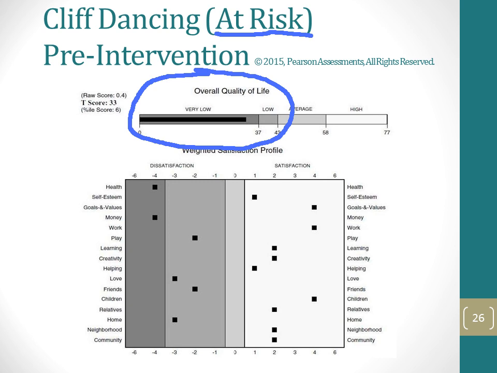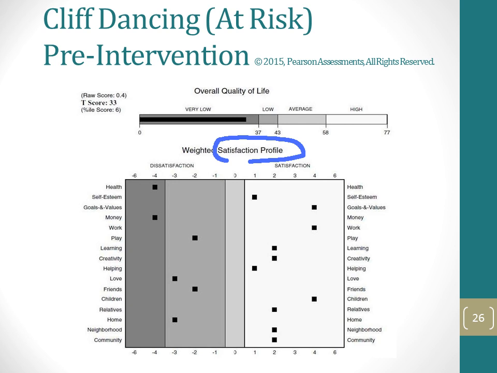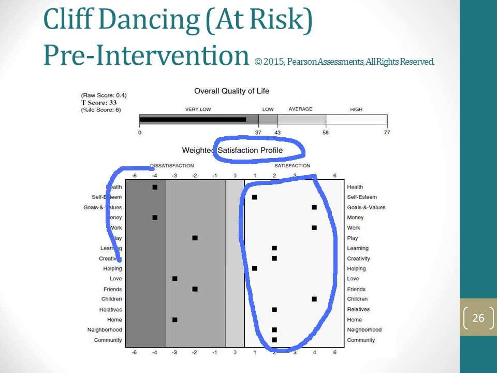Clients will see this and they'll say, well, what can I do about it? This satisfaction profile, or Sweet 16 profile, really gives them specific advice on what to do, because it will show them areas of strength where their most cherished needs, goals, and wishes are being fulfilled, but also areas of unhappiness or dissatisfaction where their most cherished needs, goals, and wishes are not being fulfilled. These areas here in the dark side tend to be the targets for intervention in positive psychology.